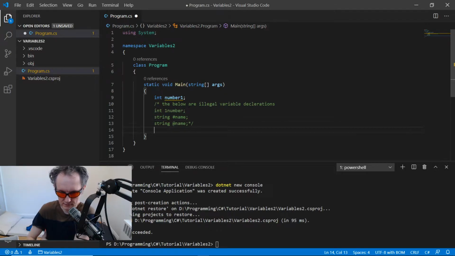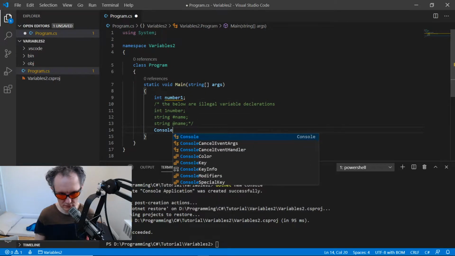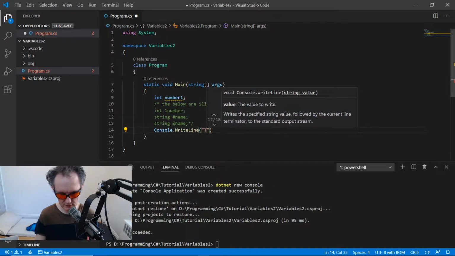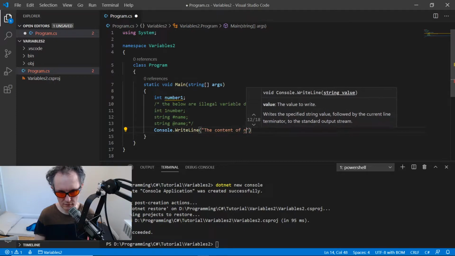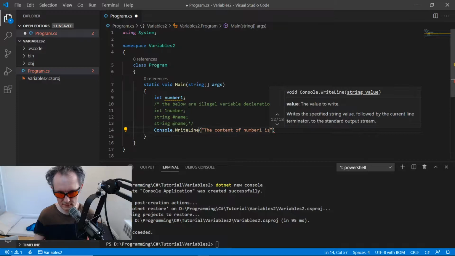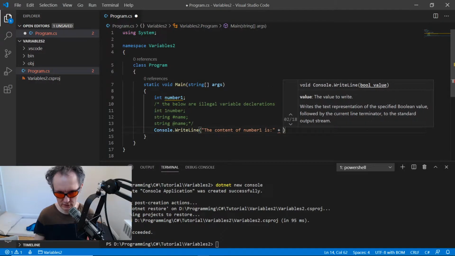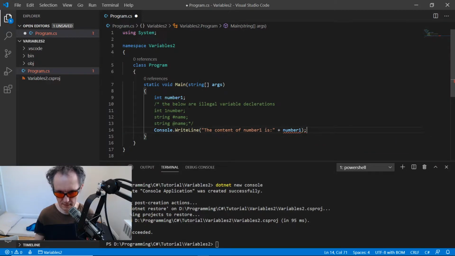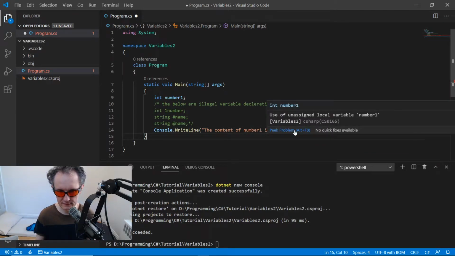Another thing I want to mention is that number1 is declared but doesn't have a value. So when I go Console.WriteLine, the content of number1, and when I try to concatenate it, it doesn't like it.